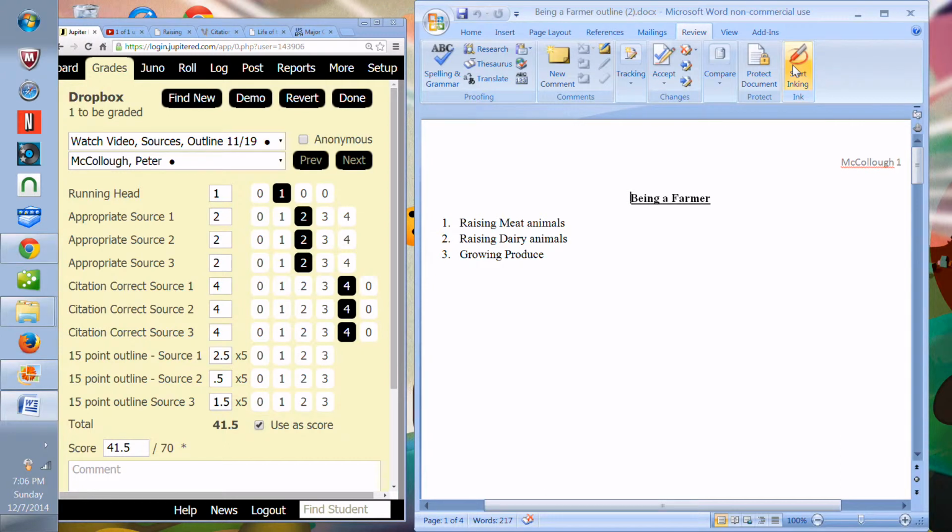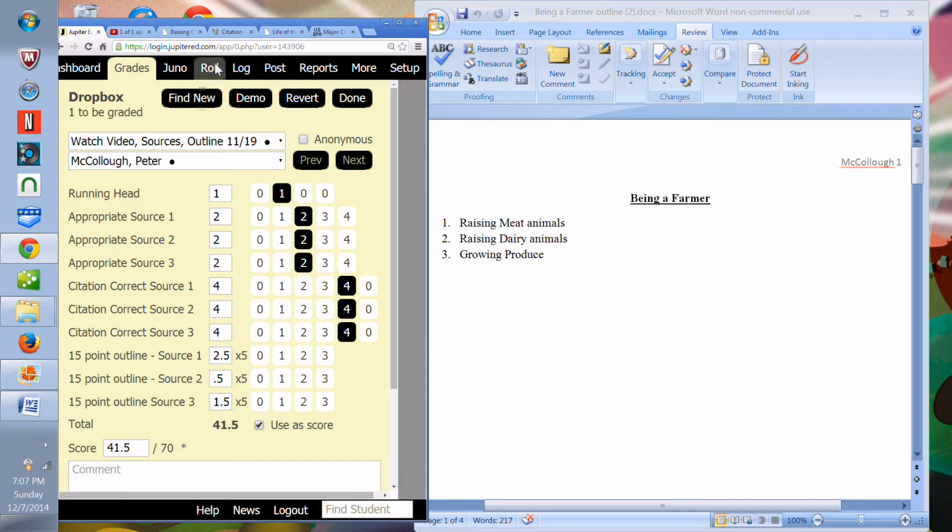Plus, it's also important that somebody's putting their names to their work. I did notice that these sites were maintained by some reputable companies, so we're hoping that the information is good, but we don't know if the information is current without a date. So your sources weren't quite appropriate, but you did cite them correctly based on the information you had, and I noticed that you were able to use a citation machine. Your outlines didn't have 15 points. It's hard to get a good paragraph without at least 15-point outlines, and there's a couple of ways that you can solve that, but let's just go back to the citation machine for a second.